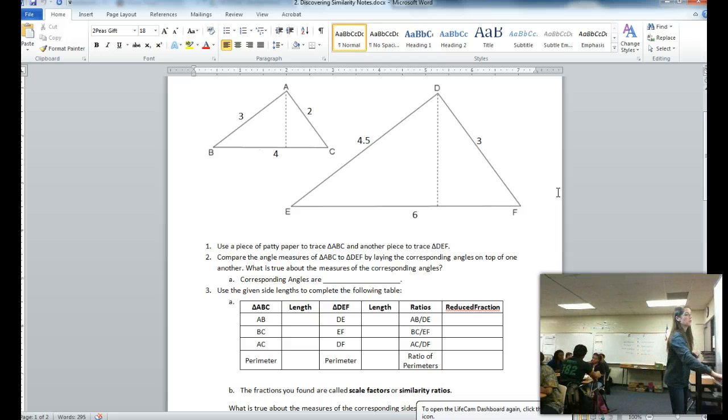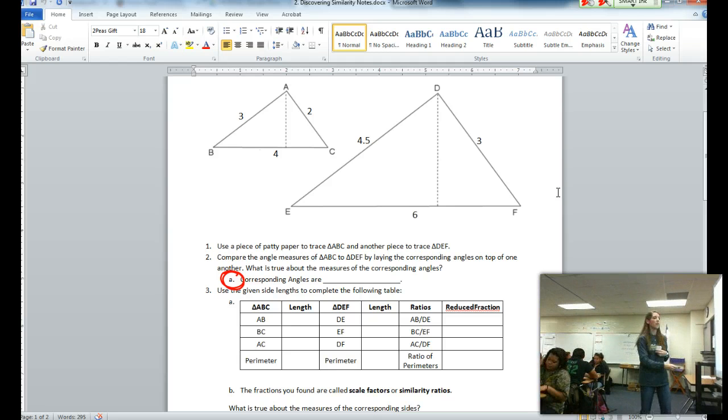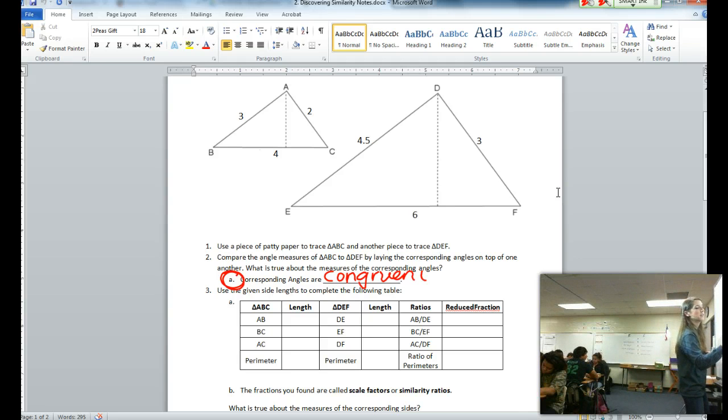Yes. So Catherine, what did you put on 2A right here? What word did you put there? Same, okay. Alea, what word did you put there? Didn't put a word. Ashley, what word did you put there? Congruent. And then I heard one more word. What was another word someone put? Equal. So same, equal, congruent. Those are all correct. I would have used the word congruent. Good job, Ashley. It's the word I would have used. But if you put same or equal, that's fine too, because that's the same concept.